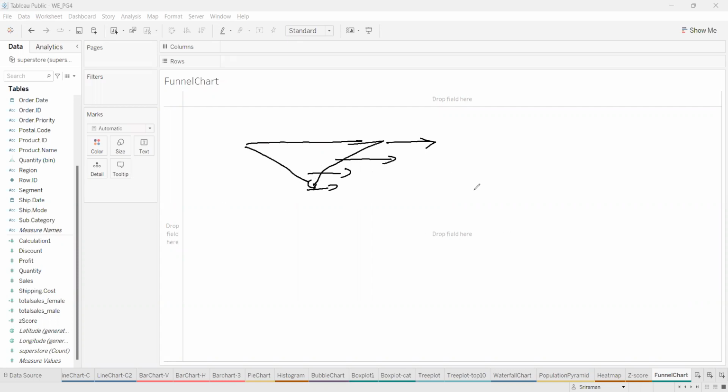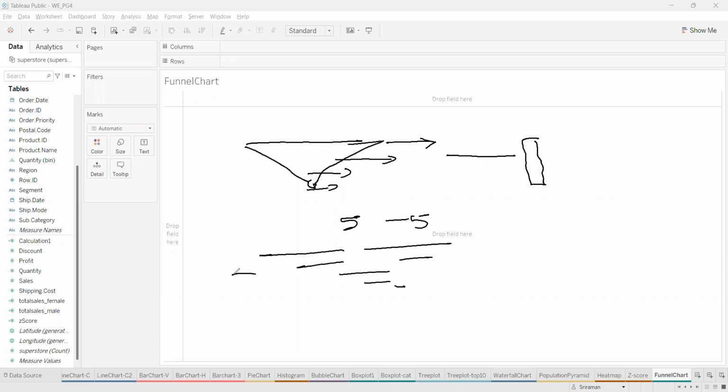So the way we build this chart is first we take the data that we want and I get one part of it. Then I make a mirror image of this. That is, if I have a value 5, I make the value -5. So I draw 5 here, I draw -5 here. And then I get the funnel chart. Once I make the negative of that number, then plot both and then you merge them. Once again, we'll be making use of the calculated field.